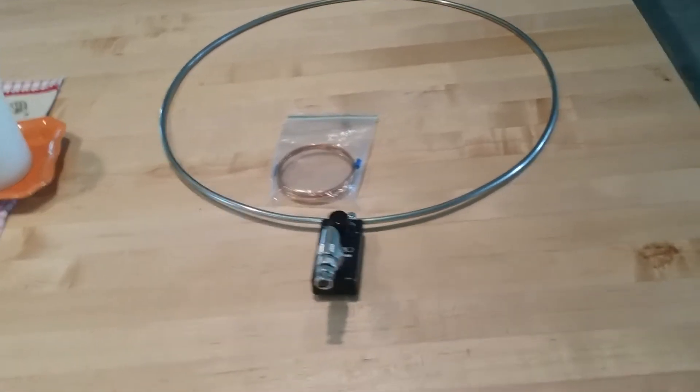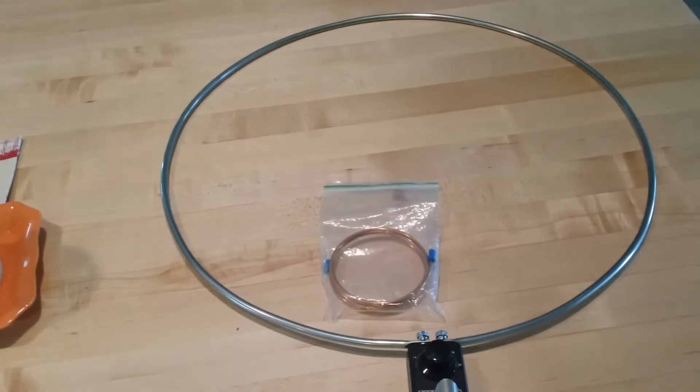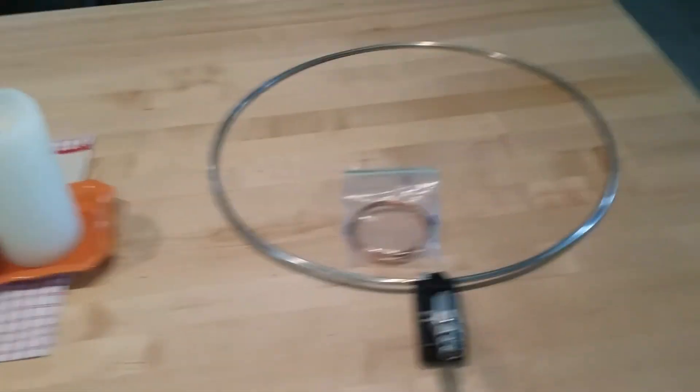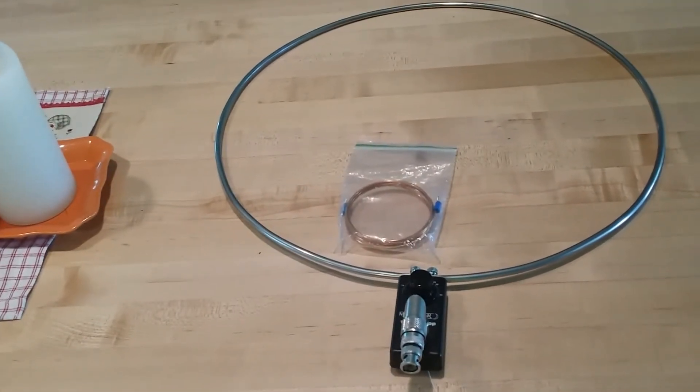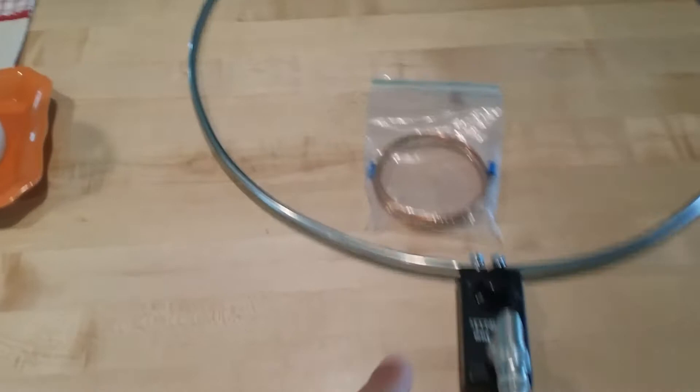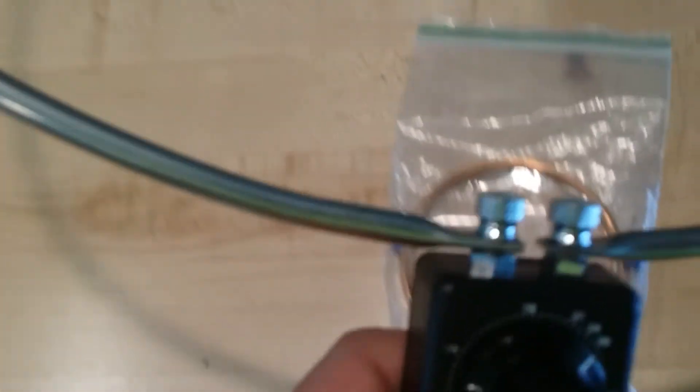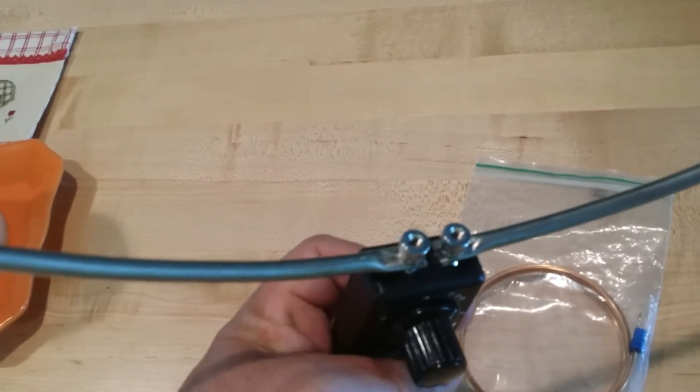I hand bent this loop. I just took the time and worked it real slow. I didn't use tools or any kind of jig or anything. I just measured the length of the copper wire, straightened it out, measured the length. This tubing was straight and I measured the same length. Cut it, crimped it, crimped the two ends at the top, and just drilled a hole just a hair bit bigger than the lug size and you're good to go.